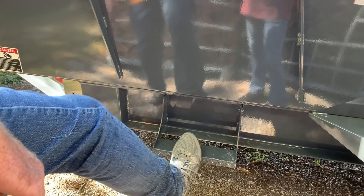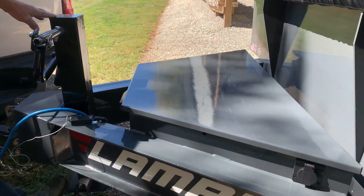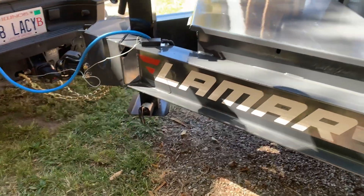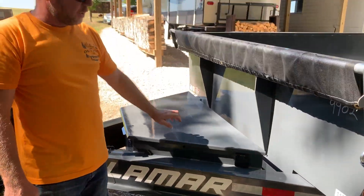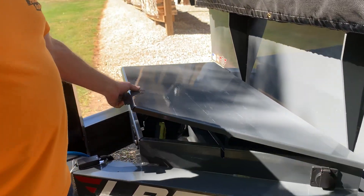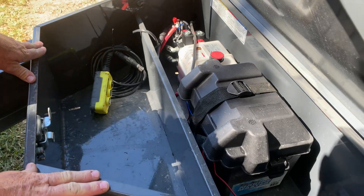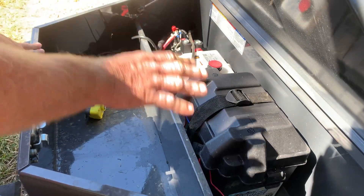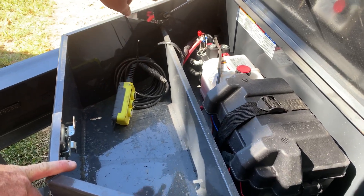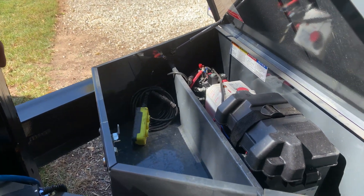It's got the step to get into the trailer, just very well built. A very heavy front jack system with the spring-loaded so you're cranking and when you get there you crank up, pull it and it pops back up. It's also the dark gray color which I really wanted. Another thing I really liked that I could not find on most trailers is this huge box up here in the A-frame area, so you can keep the pump and battery on the back side, but you've also got this front side for tow straps, chains, whatever you need — that way you never take the chance of getting a tow strap across your battery terminals and shorting your system out, which could cause a fire.